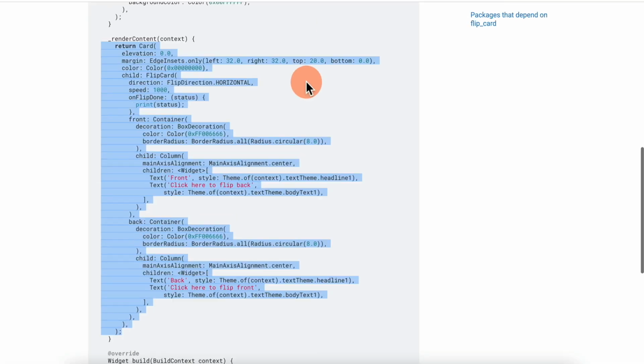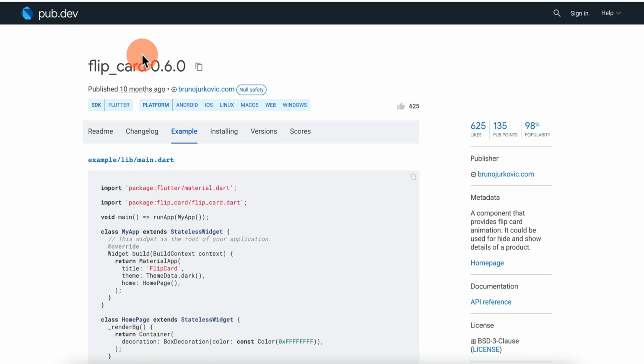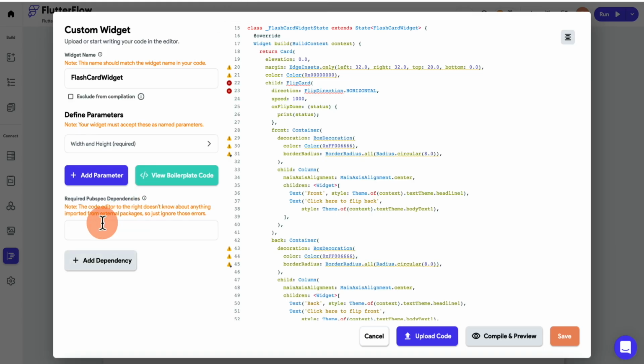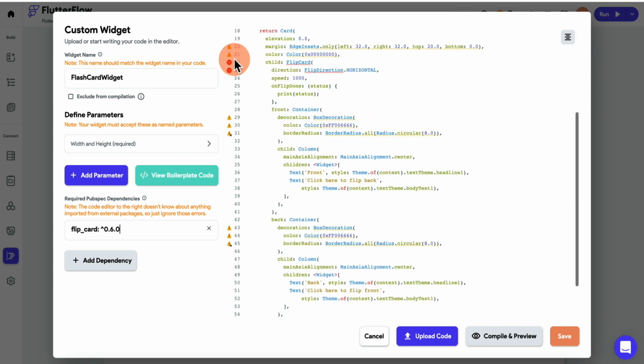So if we go back here, this is something you have to do all the time. You're going to copy this, click on this. It's going to copy something to clipboard. It's called dependency. You're going to say add dependency. You're going to paste this. You need this all the time. And now you can ignore these two errors, because this editor here does not know that we included this dependency.